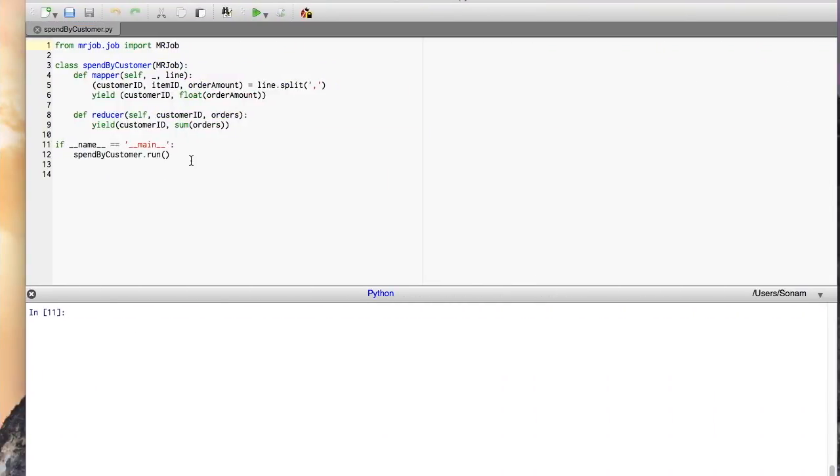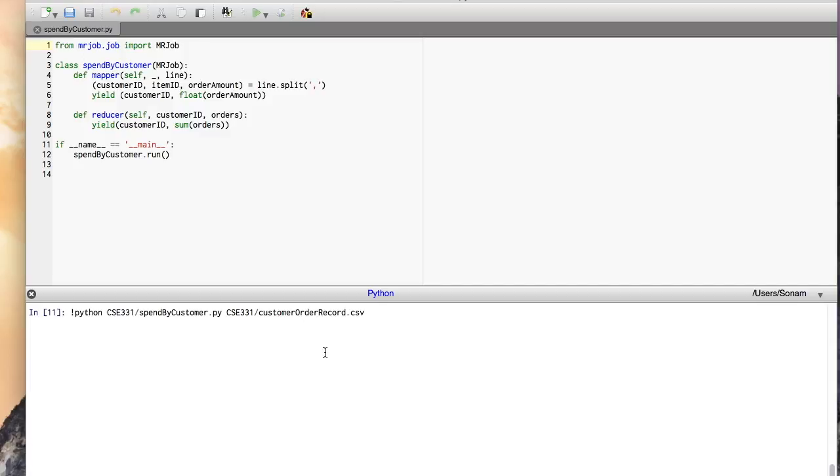So here's our code, and as you can see, the code is very little, and you'll be surprised how much we can achieve with this amount of code. And here's our command, and like we said earlier, we have our spend by customer file and customer order record in our home directory.